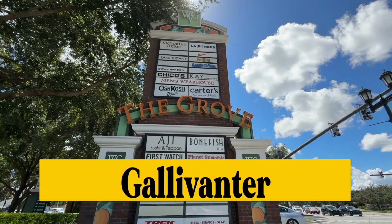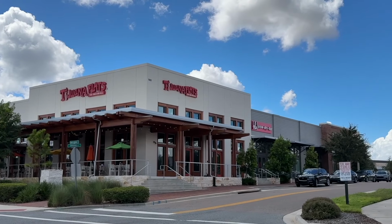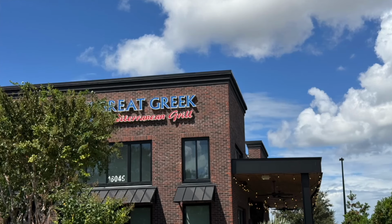Winter Garden Village is one of the area's premier shopping districts, about a 10-minute drive from Plant Street. Large national chains such as Best Buy, Old Navy, and Target have prime locations here. A few miles south of downtown Winter Garden, just off Toll Road 429, is Horizon West. This rapidly growing master plan community is popular for its location and amenities. A huge draw is the quality of shopping and explosion of restaurants.